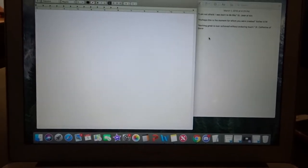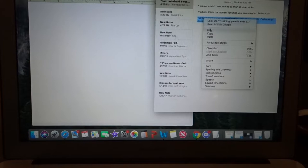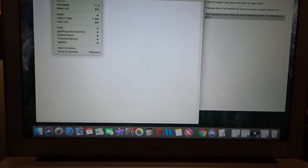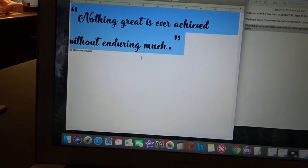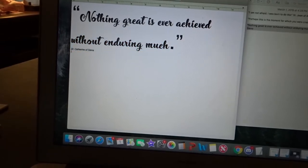While you wait for your canvas to dry, this is how I get the quote part of my sign. I just open up TextEdit. I use TextEdit because you can download different fonts that you like. I keep a document with all my favorite saint quotes in it, so I just copy and paste it into TextEdit, then download a font that I like. You just size it to whatever size will fit your canvas, and then I also like to center it.